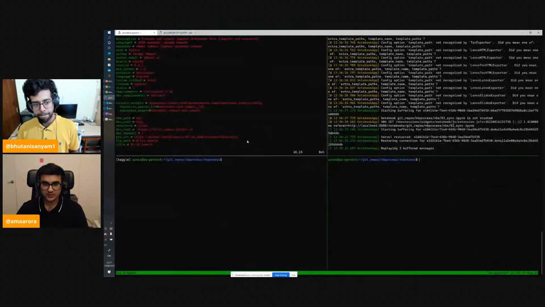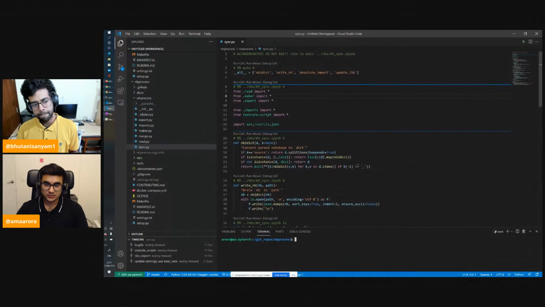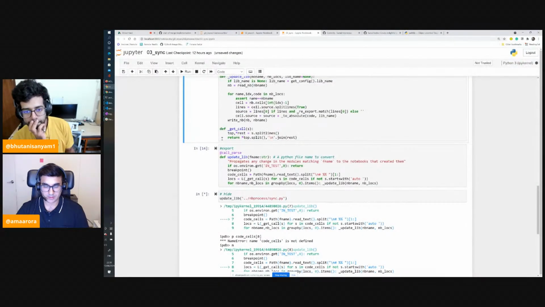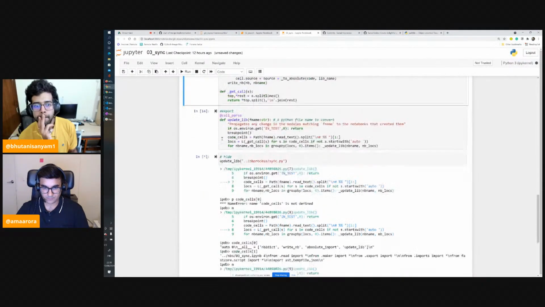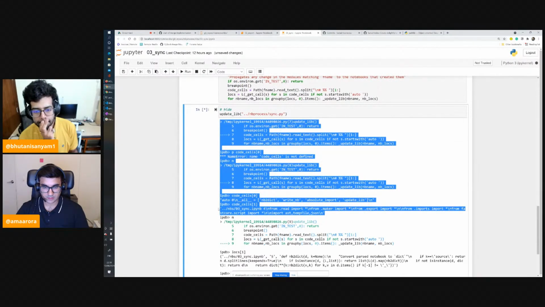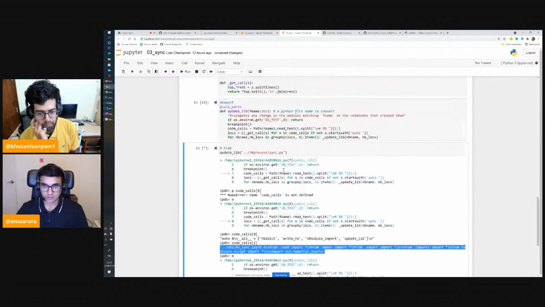S dot split lines. I guess what I'm trying to find out is, if I do a split lines on this, so if my cell looks like this, right? If this is my cell, which is what goes in get call, right?